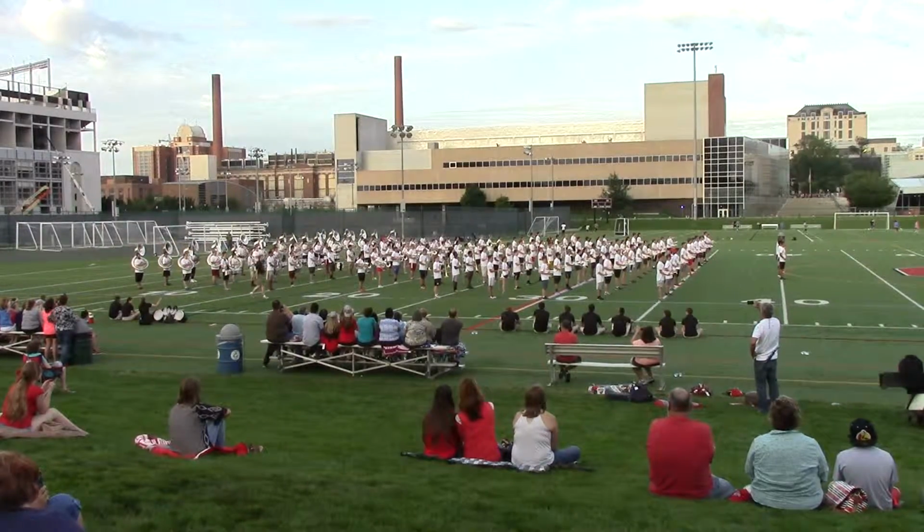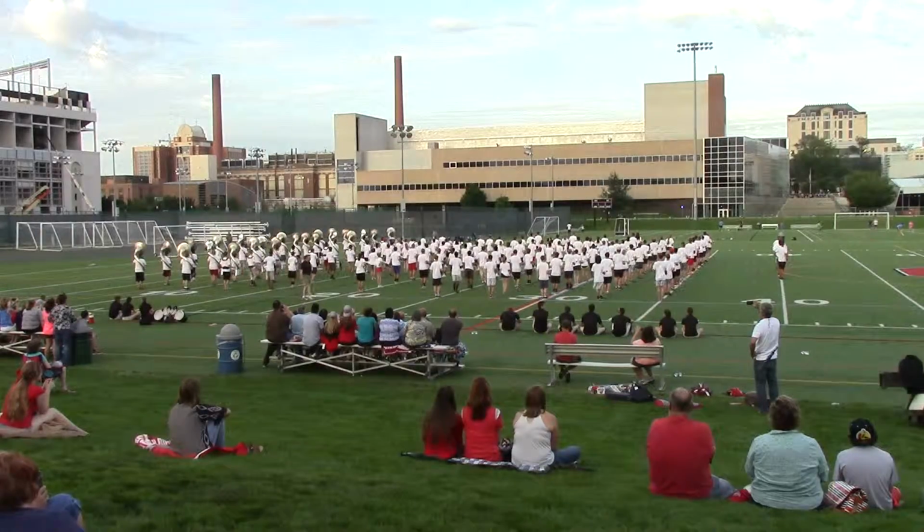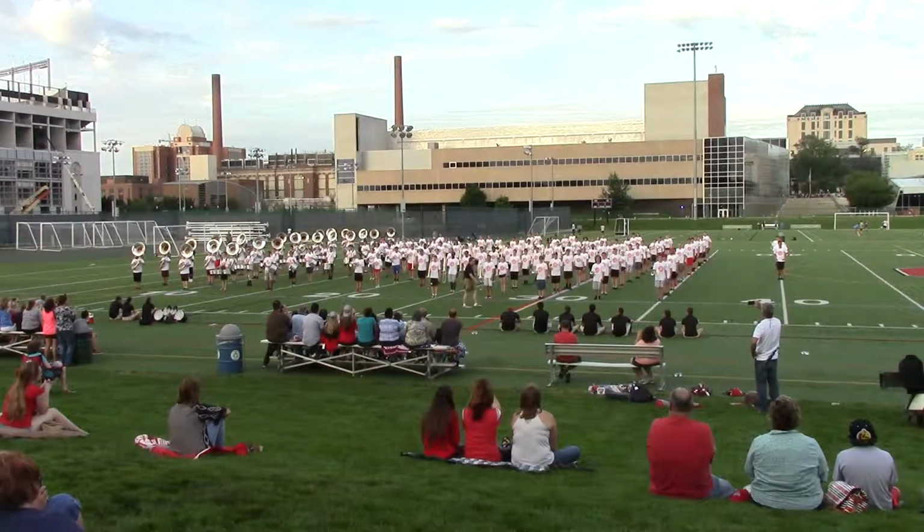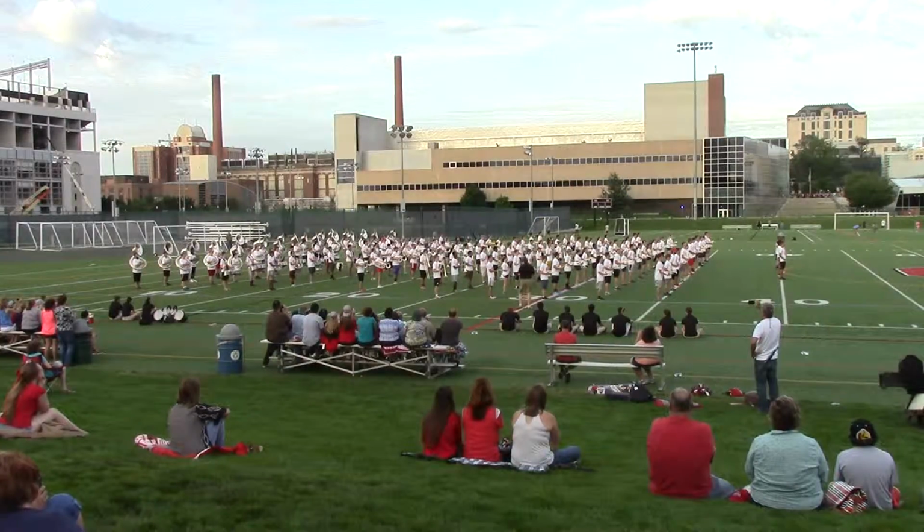And let's go the other way. Band, left face. One, two. Band, left face. One, two. Band, left face. One, two.